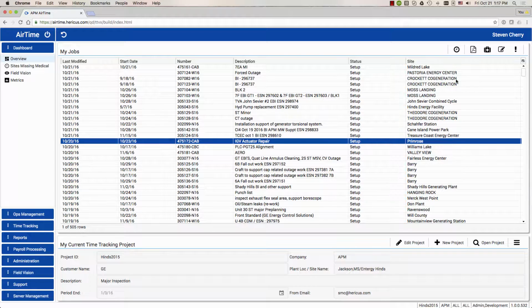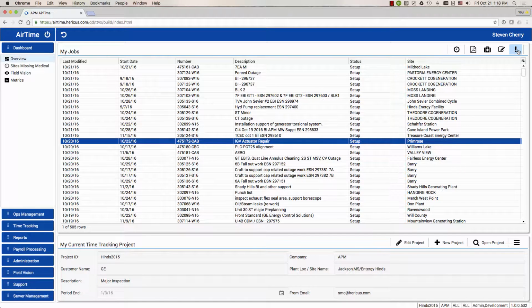Now, one thing that is important for you to note within AirTime, and you'll see this everywhere, is if you don't see a name for a button, just hover over that button for a moment, and we're going to show you a tooltip that indicates what that button does. For example, this one is going to allow us to view the GIS PDF for a specific job. This is going to allow us to view the medical protocol. This is going to allow us to create a new job log. And this one here is going to allow us to create a new significant event for the selected job.